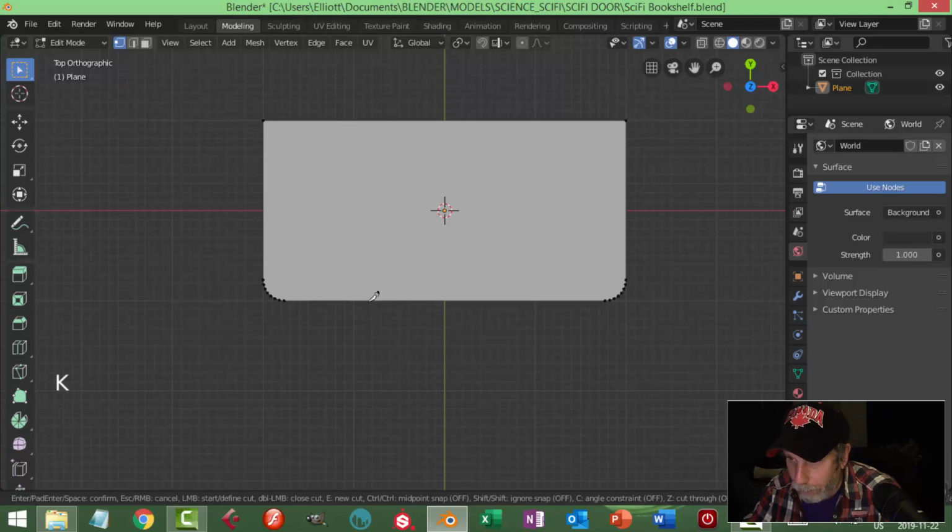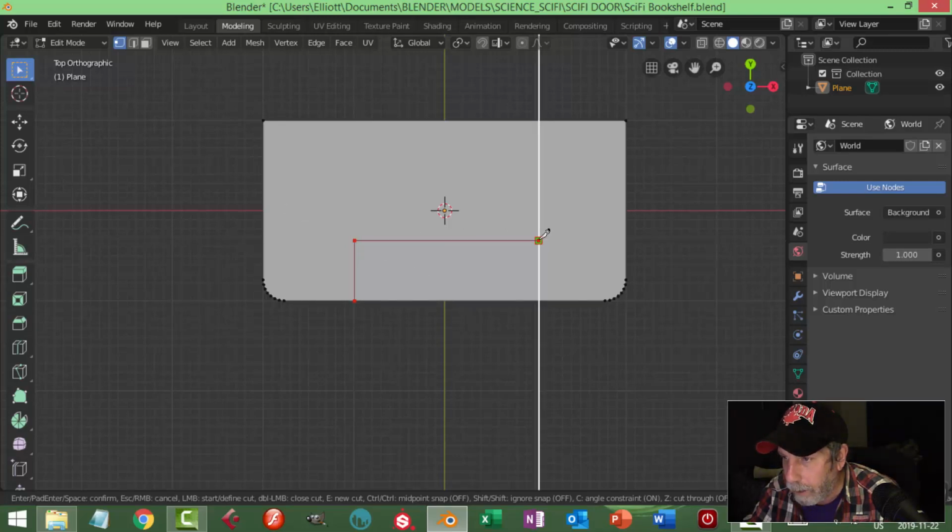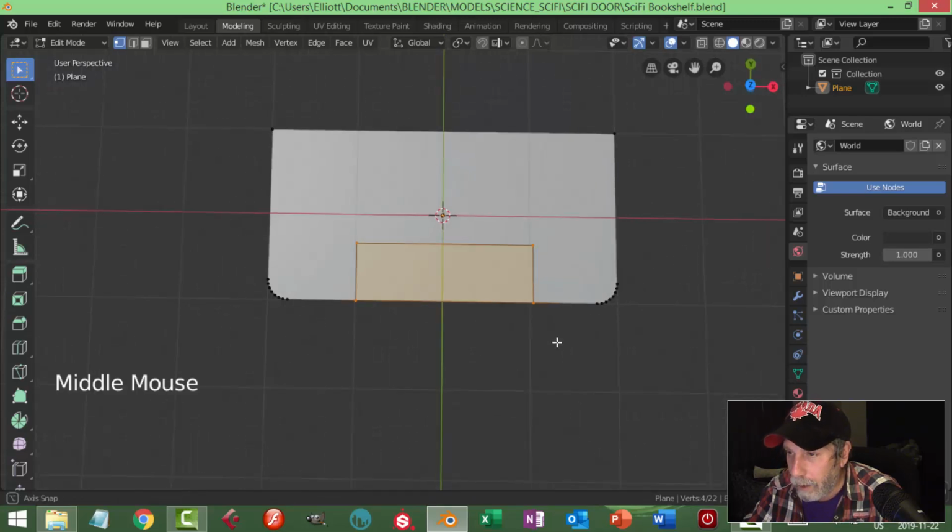I'm going to press K for the knife tool. Come over here. Don't worry if it's not exactly on right now. Just click and hold down C, or click C to make it go straight. Click. Come over here to roughly that grid line. Click. Come down. If it starts going on an angle, just press C. So you get to there. Click. So you got that.